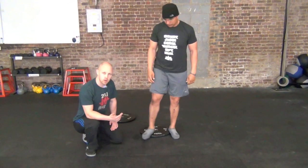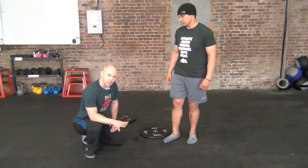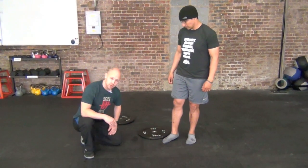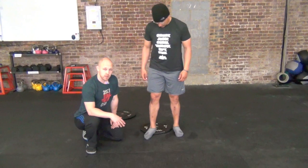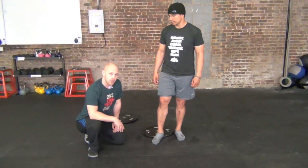So is this an ankle problem? Is it a foot problem? It's both. A couple of easier ways to start to address this: the best way to stretch and mobilize it is going to be to do the actual movement. So I could just have Jay keep something underneath the inside of the heel and just squat — quite a simple way to get some good reps. Maybe he does this before he gets into a workout, and he can do this with other forms of squat therapy at the same time.